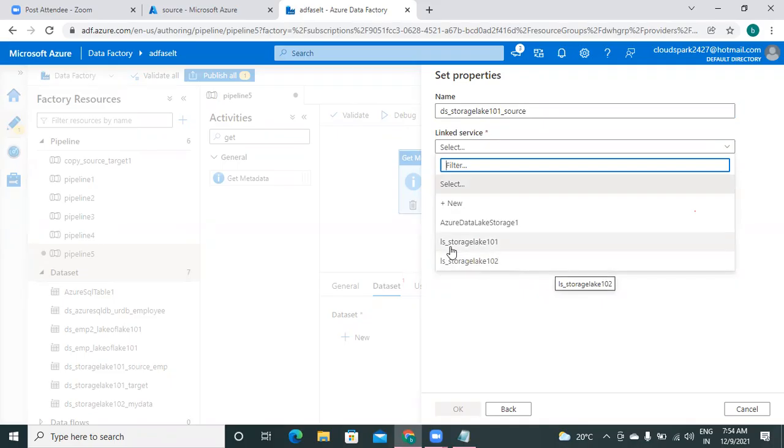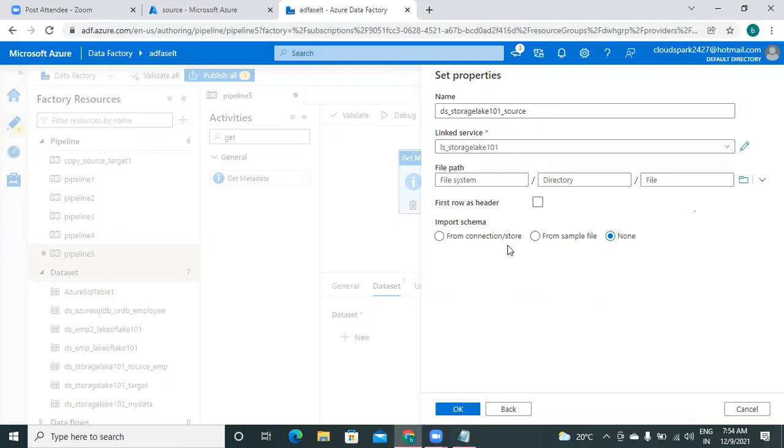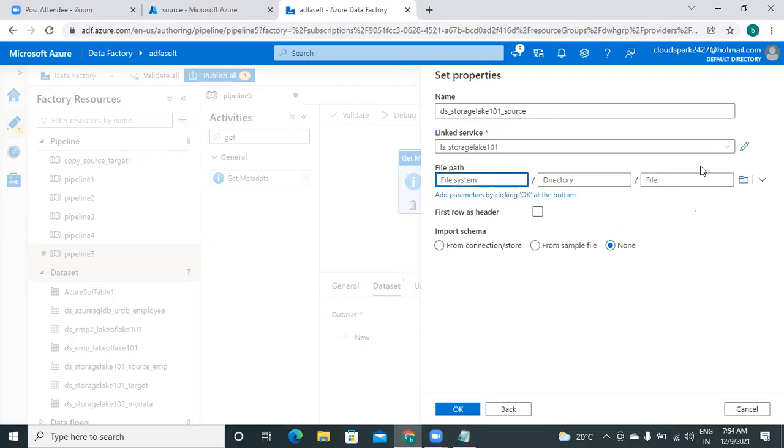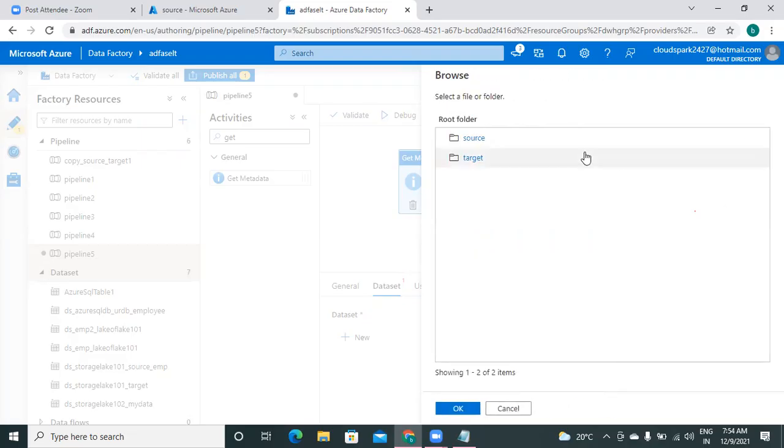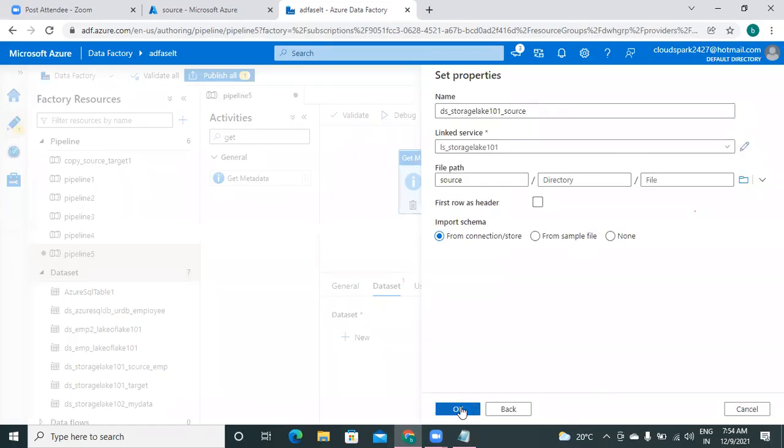We have given ls underscore storage 101. And I'm going to access the file system, but only the container name I will give here. This is source. I'm selecting that. I did not select any directory or file here. Okay, only the container name I have selected.